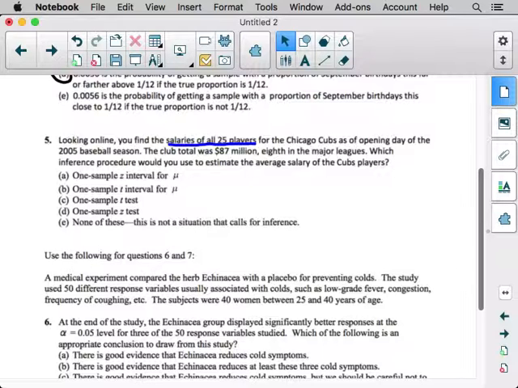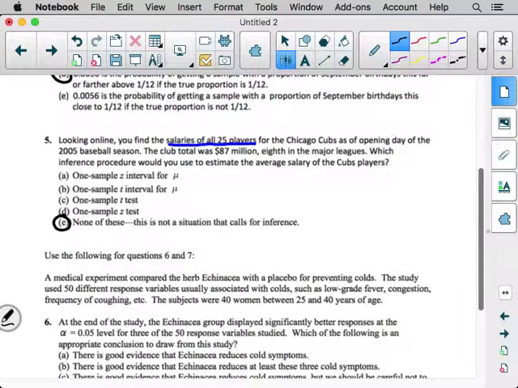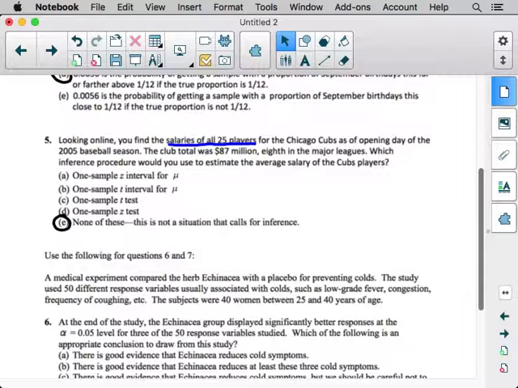No. So for two reasons. One, this isn't a random selection, so you wouldn't be able to do inference anyway. Second, inference is pointless because you have all of the data. Why would you need to make a confidence interval if you can literally just find the true mean because you have all the data already? Does that make sense? So in this one, unfortunately, it kind of feels like a trick question, but you actually would not do it in this case. Okay? If you have all the data, it'd be pointless. You know what the true mean is.